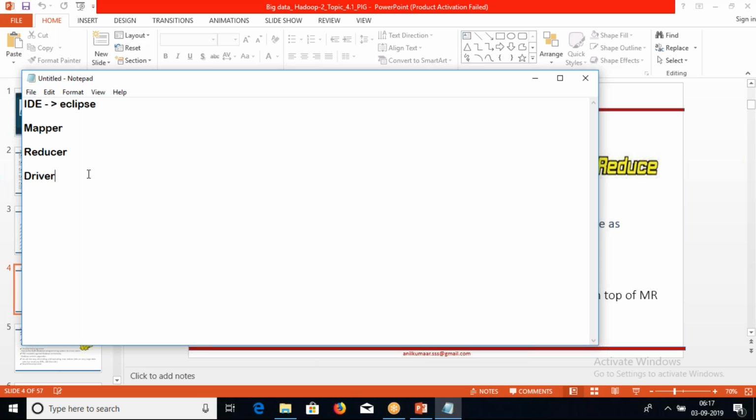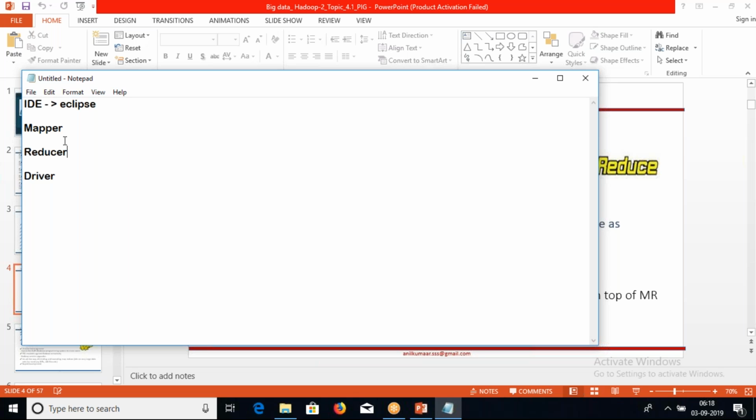Once you implement the business logic with your mapper and reducer, you have to write your own mapper that extends the parent mapper class, because we have a parent mapper class and reducer class, and we need to extend the functionality to your child class, something like inheritance in Java. You already have some base functions and parent classes, but to get the functionality you need to write a very big code, and after that write the business logic.